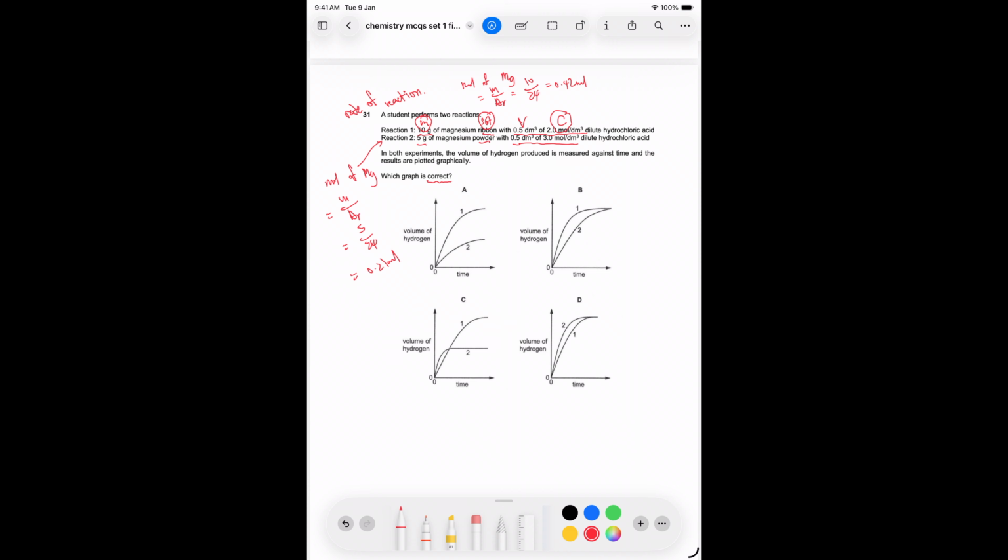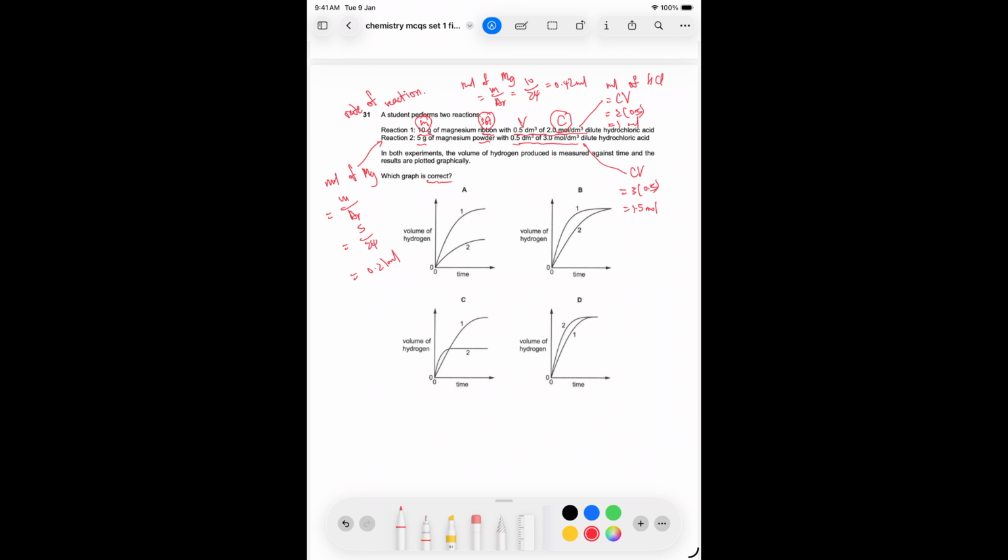So 0.21 mole. Next, you need to find the mole of HCl. Concentration times volume, so it's 2 times 0.5, which is 1 mole. And for this one, if you times together, it is CV as well. So it's 3 times 0.5, 1.5 mole. Okay, so just to play safe, you have to write a balanced equation.